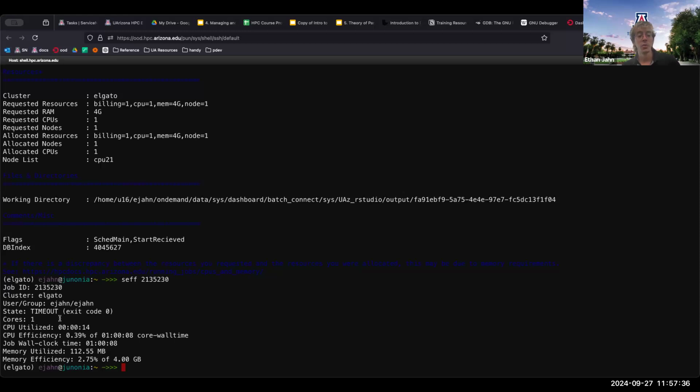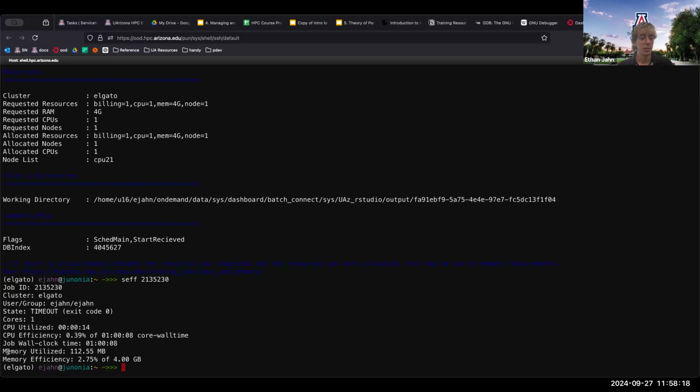And then memory also. I think one thing to point out is that if a job is CPU limited, it might not necessarily fail. If it has too few CPUs, it might just take too long. And too long is subjective to you as a user. But if a job is memory limited, then it can fail. If a job simply does not have enough memory to load in all of the data that it needs to process, then it'll get canceled and it won't proceed. So the memory efficiency is another important thing to be aware of.